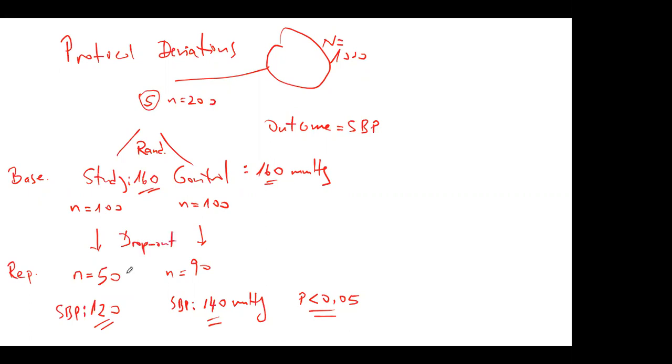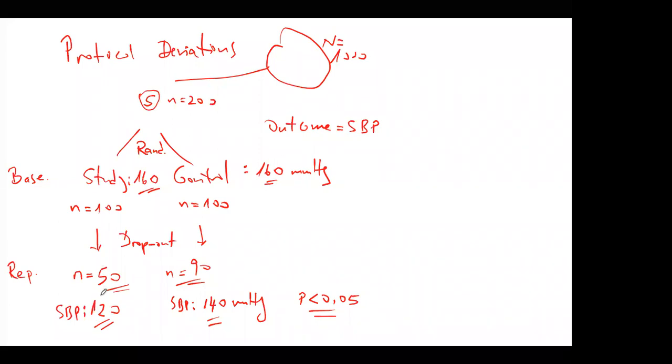If you have significantly different numbers of dropouts, as in this case, 50 here, 90 here, the readers can claim that, okay, you had significantly more blood pressure reduction in this group, but there is another issue, a problem with your cases. Why do you have so many dropouts in one group and not in the other? Maybe this medication is killing the people.